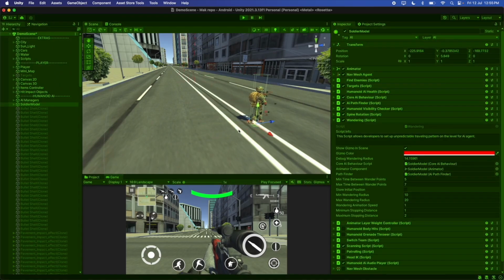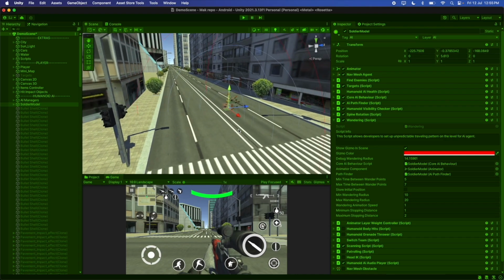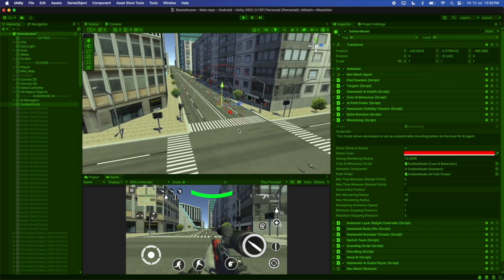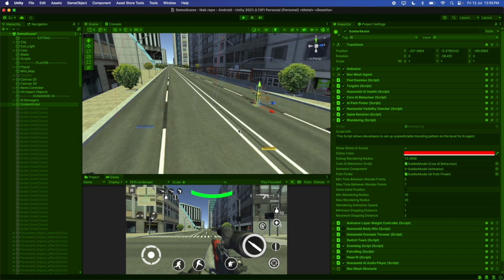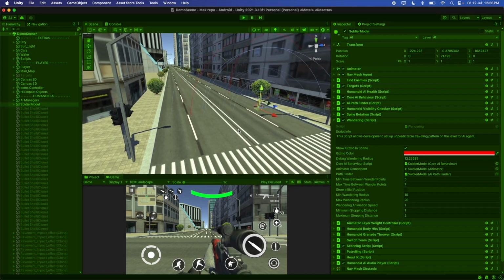And take notice of the debug wandering radius value. Now it's 14. Now it's dynamically changed to 13. And it will do so with each new wandering point being created. In the previous example, that value stayed the same because the radius was set from that initial stored position and it didn't change.